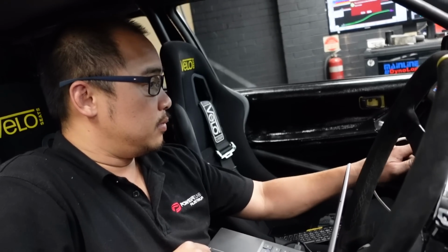Could you quickly explain the boost levels on this? All right, so that run was 28 pounds just then. So next one we're going to go for 35 now. And is there one above that? Yeah, that'll be 45 off that. Okay, cool. Let's do it.